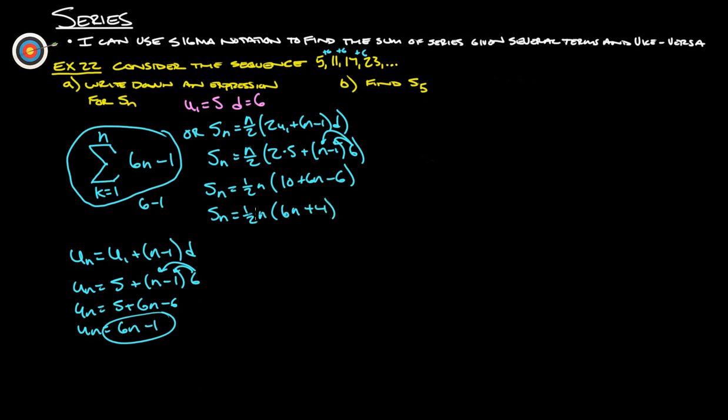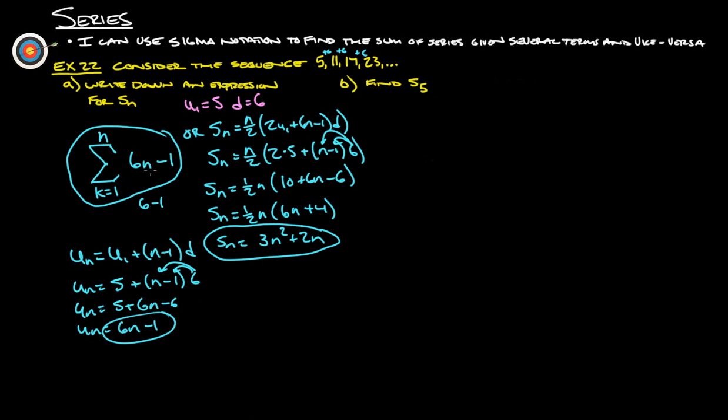Okay, but then now we're going to want to distribute this 1/2 n to both pieces. So half of 6 is 3. n times n is n squared. So we get S of n equals 3n squared. And then half of 4 is 2, and then we patch the n on here. And this here is going to be a much nicer formula than this one here, because now when we're going on to part B, we're simply going to plug in 5 in for these n's here instead of having to plug in 1, 2, 3, 4, and 5 into this.